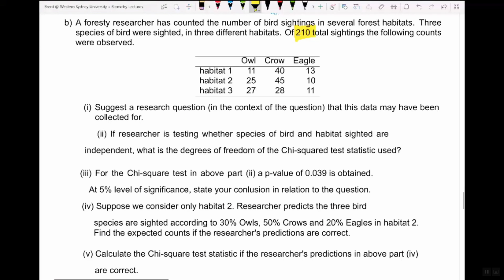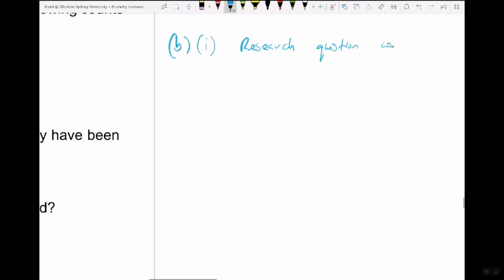So that would be a chi-squared goodness of fit type of question. Single qualitative variable, 1 species of bird. Is it evenly distributed? You don't even have to ask if it's evenly distributed. You could test for whether it's distributed 50, 40, 10 or something like that. But just is the bird species, 1 species, spread across the habitats in a particular way. The other one would be like a chi-squared test of independence.